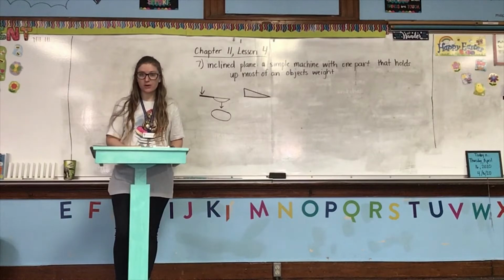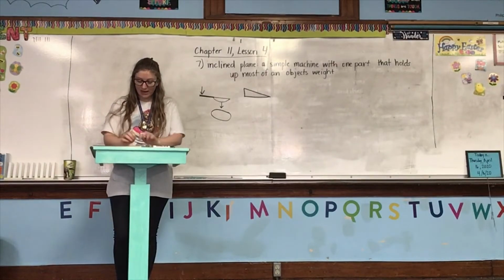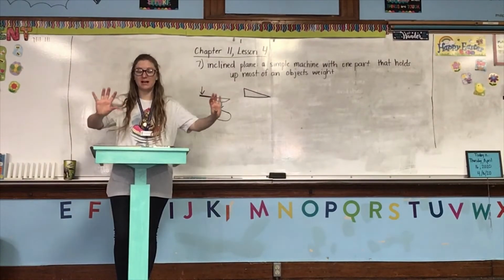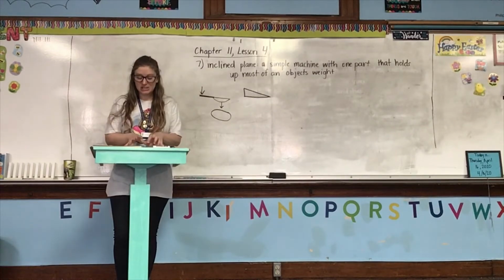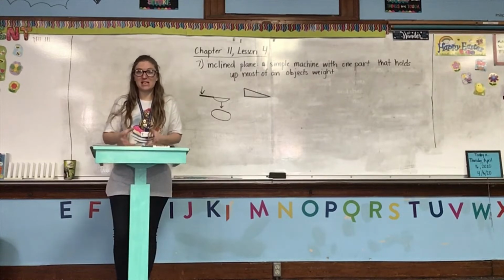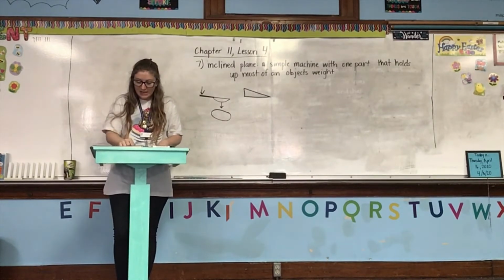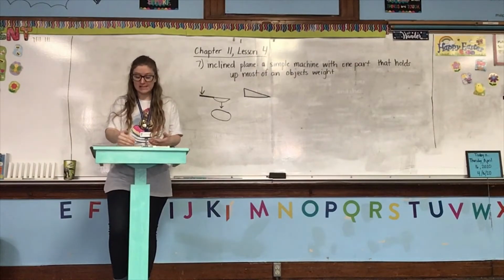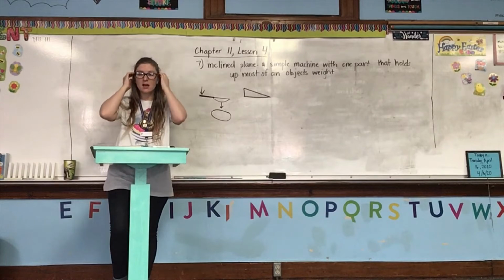So let's look at this photo again on page 519, this diagram, and pay close attention because you might see it again, hint, hint. We have a ramp, so we have a man pushing a heavy box up a ramp. Now that does look like it's requiring a lot of work, but imagine how much more work it would require if he didn't have that ramp and he just had to lift it onto the back of that truck. And then we have a screw, which is where we see a drill drilling into a piece of wood or metal. I'm not sure what that is.